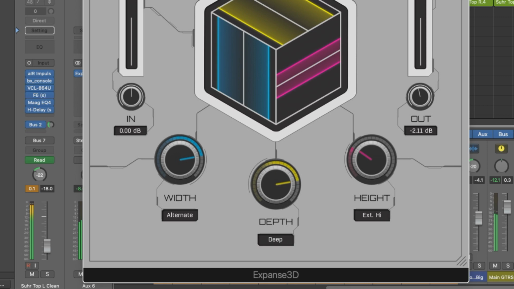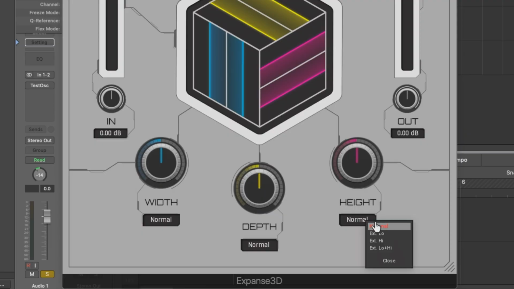Depth, I guess if we're thinking in terms of a room, perhaps there's a little more of that acoustic imaging, maybe some delay, I don't know, maybe a little introduction of some kind of reverb. And then the height thing, I'm starting to think that's a kind of an EQ going on. I'm not exactly sure, but you've got high, you've got low and high. So I'm thinking perhaps they're doing some simultaneous boosts or cuts in the low and high end. We'll confirm that a little bit later. Let's take a listen.